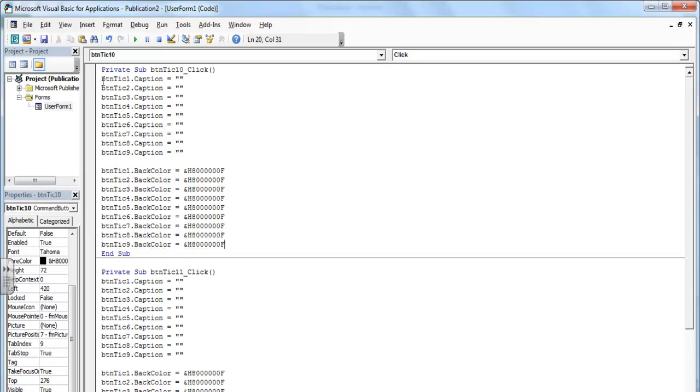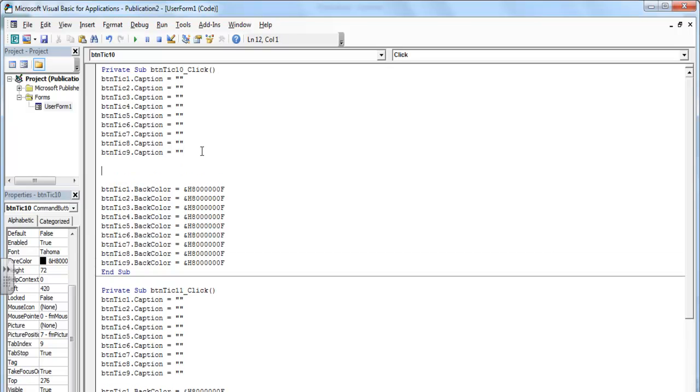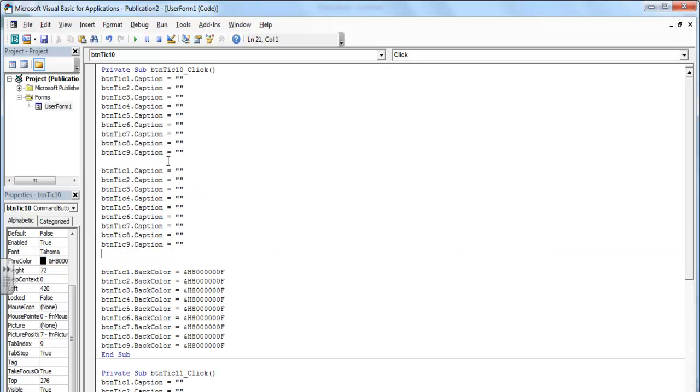And because we're going to disable all of these buttons, I might as well enable the buttons. Let's say enable equals true.